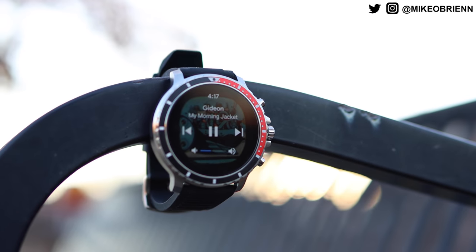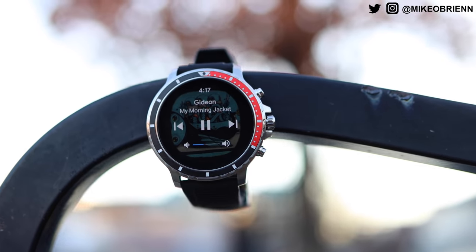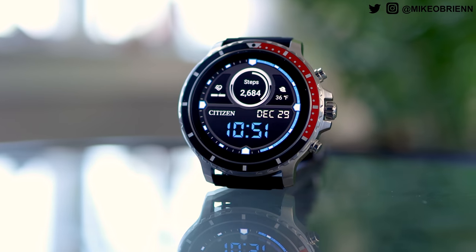And then the last one is, even though this watch looks really nice for $400, I'm not sure why they included a silicone strap. I assume it's so it's more like sweat or water resistant, but realistically, with a watch that looks like this and doesn't have as many health-focused features, I'm not sure why they would include silicone straps. I wish that they would include like leather or metal straps, or at the very least, just include two straps in the box for $400. It seems pretty easy to just throw in an extra pair of straps in there. But regardless, that's my review of the Citizen CZ smartwatch.